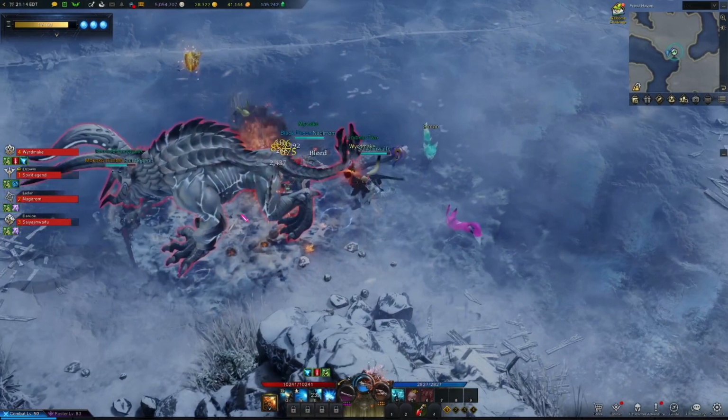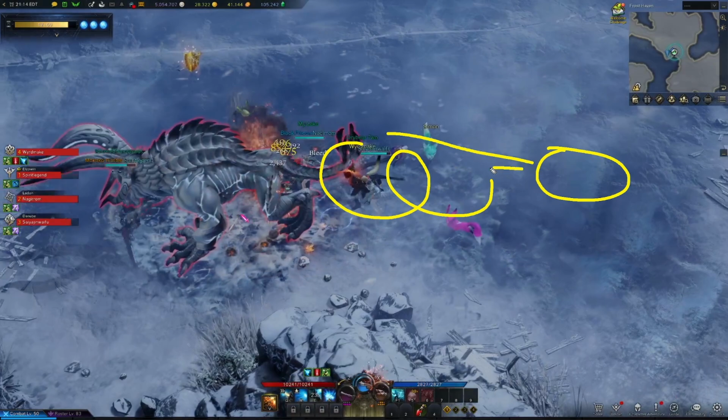Now, the next important thing for Icy Legoros is this situation right here. You can see that he is facing forward and a lot of people are standing behind him. He has an attack that is very telegraphed and very easy to see. What he will do is spin around, little spinny dervish, land behind him, and then do a breath attack.